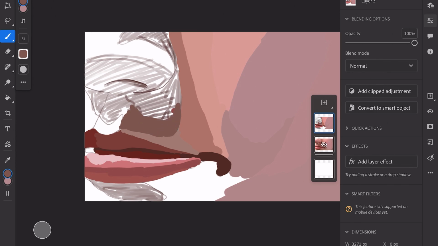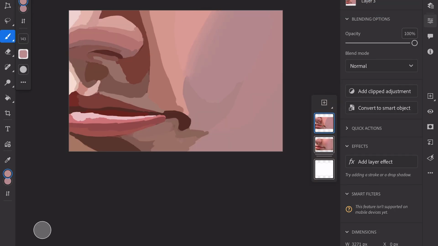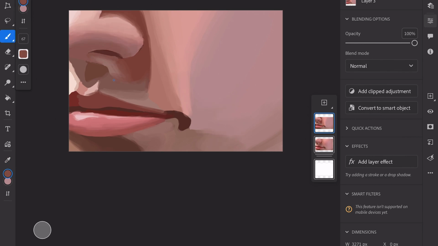So the first step in the process is to, with a hard edge brush, come in and just start filling in where these patterns of color are, not worrying about blending it or anything like that, just hard edges. And then after that, I come in with still a hard edge brush but with opacity and start to blend it just a little bit by drawing over the edge and then sampling the value in between and just blending it that way.